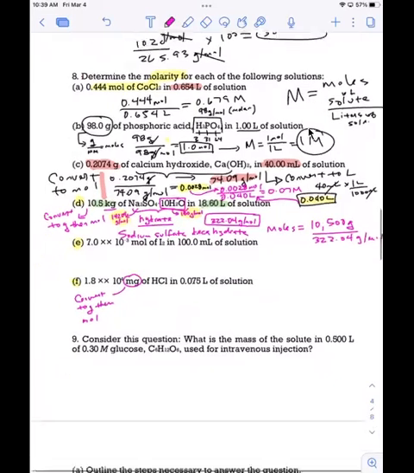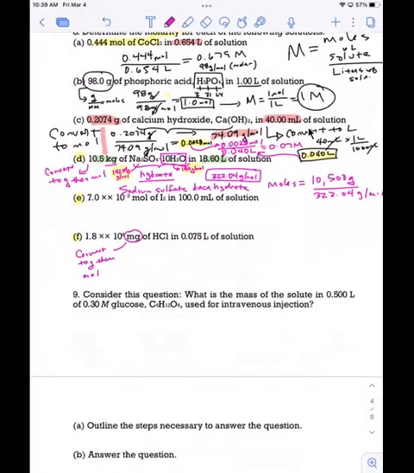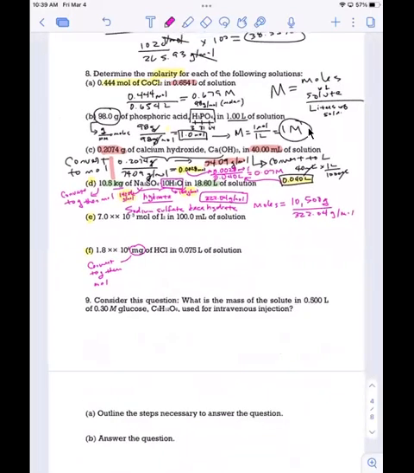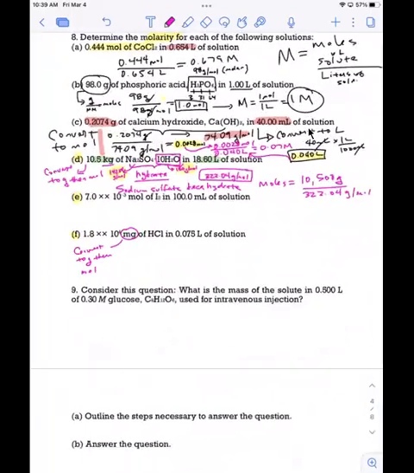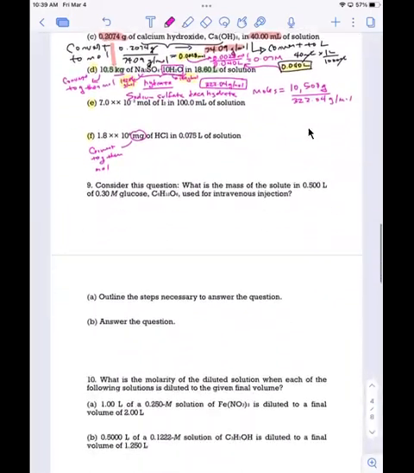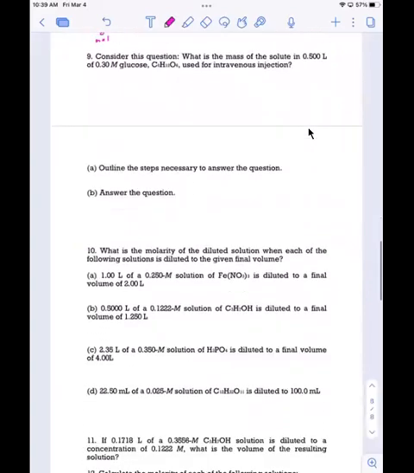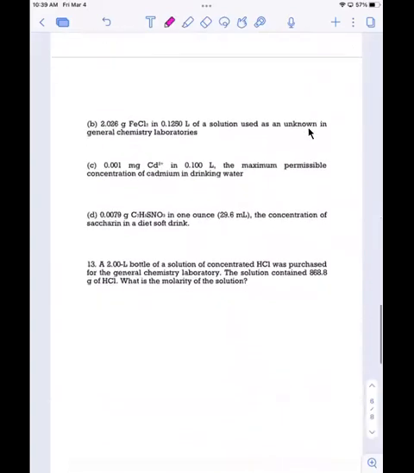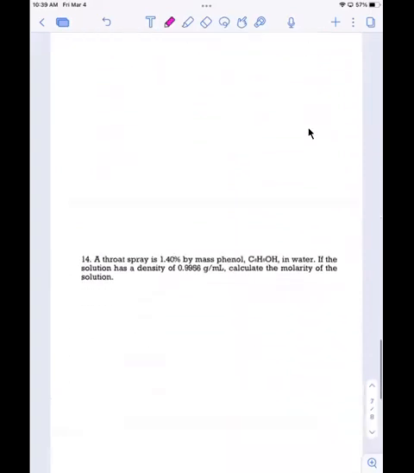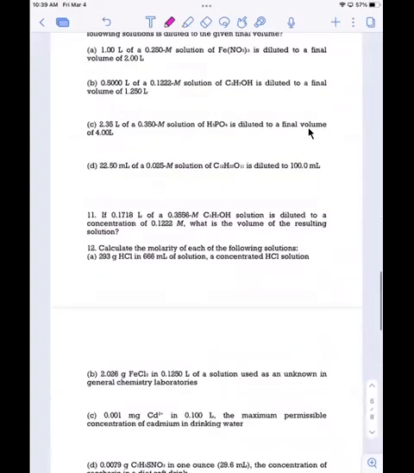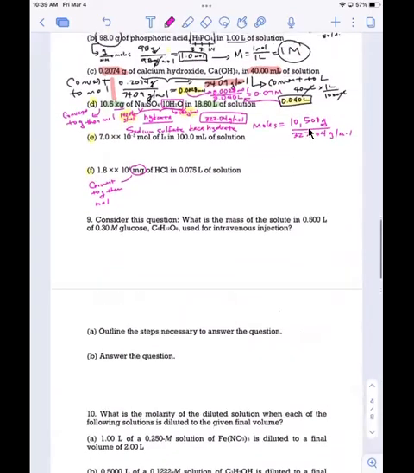All right, and you should be able to handle it, it's the same in F and E. You should be able to handle those two. All right, let's do one more, and then we're actually going to stop. I'm going to let y'all go and enjoy your spring break. Let's do number 9.